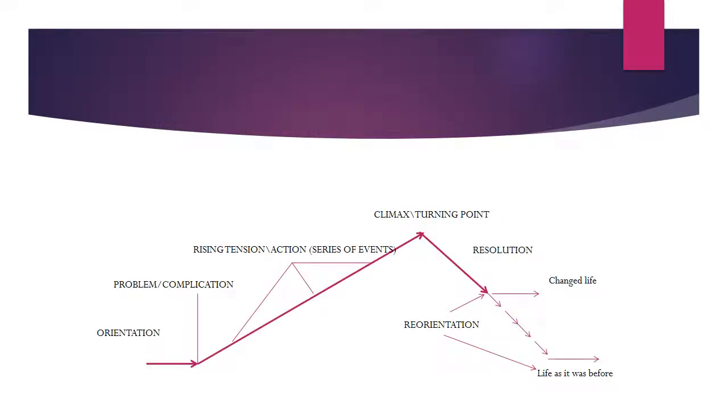One technique in order to do this is to have the character comment on the events of the story, but sometimes the actual action in the resolution will do it for you as well. And the very last feature of the story is the reorientation. Now, the reorientation, a number of things can happen.